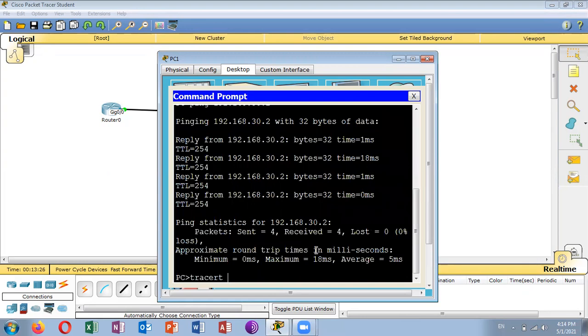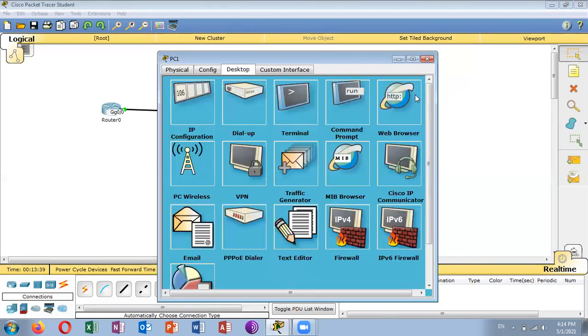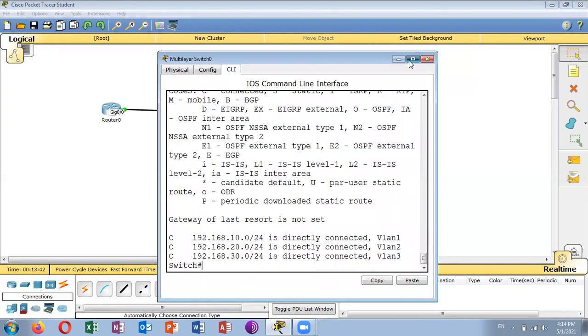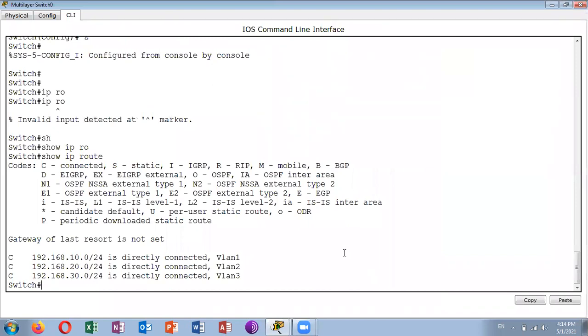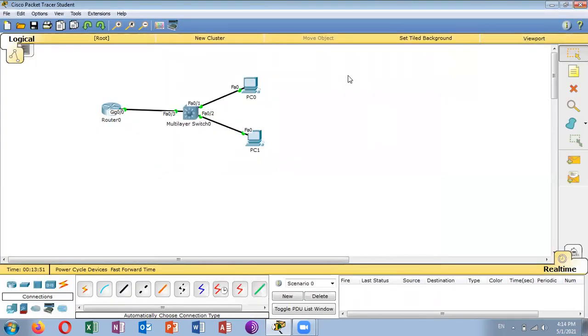From tracert we can check what route is being taken. First is your gateway and second is the destination, because your multilayer switch has the route to the 30 subnet. That's why. So this is the video. Thanks for watching.